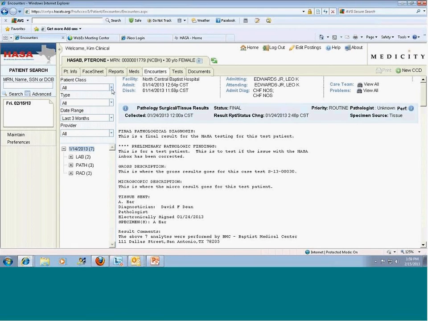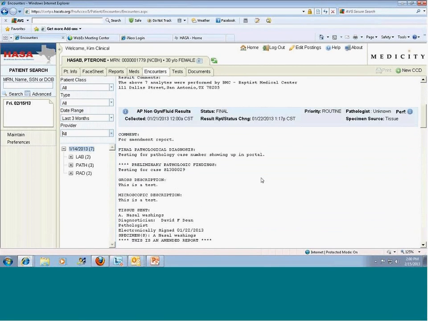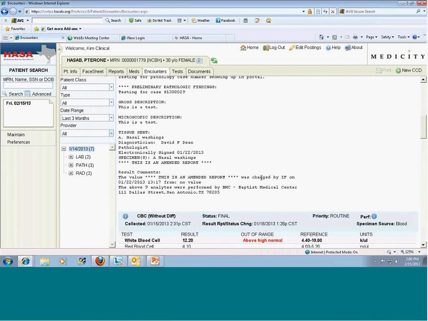It's also important to note right here that across the tabs, the search tabs, you can typically filter depending on what you're looking for. So we could do all or just outpatient. This is the types of information you want to see. I want to see it all for right now. A date range. For right now, we can say the last 3 months, but you may be just looking for information in the last 30 days or the last 14 days, whatever, to narrow down the information. And then you can also do by provider. So if you know you're searching for particular information from a particular provider. So this gives you, like I said, you can see the encounter and a summary information.